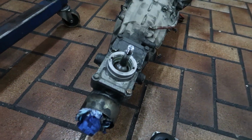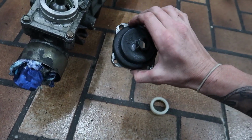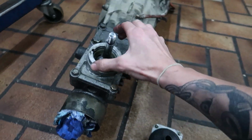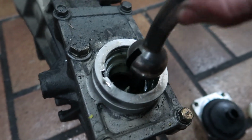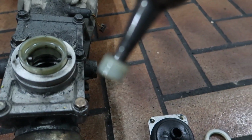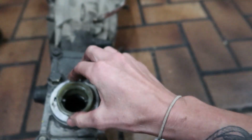One of the first things that I want to do with my old box compared to my new box, this is some kind of a short shifter. So I'm going to take this off and take it with me because it was quite fun and it was a good little short shifter. It's just there. And we also have a new brass bush to put on the end of this so we can get rid of these little plastic things.